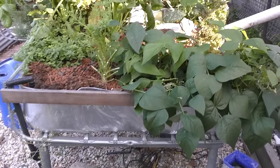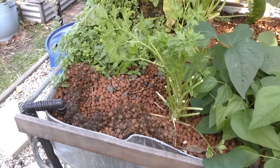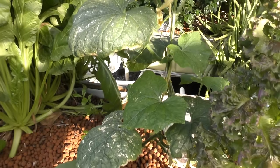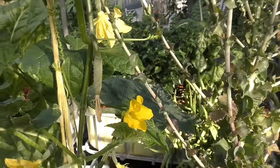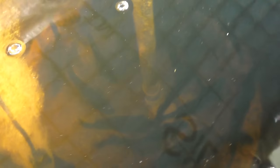Down in the aquaponics all things are looking pretty good. The beans are still throwing out new flowers and fruit. I harvested the beetroot on the weekend and posted the clip if you haven't seen it. This cucumber is really going off — thanks Reuben for the seeds. Some of the earlier female fruit has fallen off without being pollinated, so I'm not sure if this is a parthenogenic variety, but that little fruit there looks like it's taken. The fish are going alright though they won't come up for a feed — there are a couple of silvers down the bottom. We've got a dedicated air stone in these tanks now just to keep them happy.